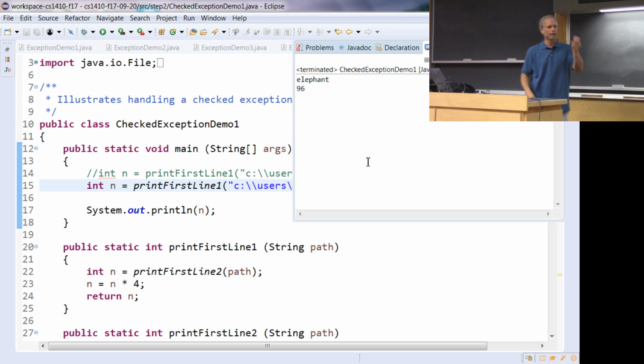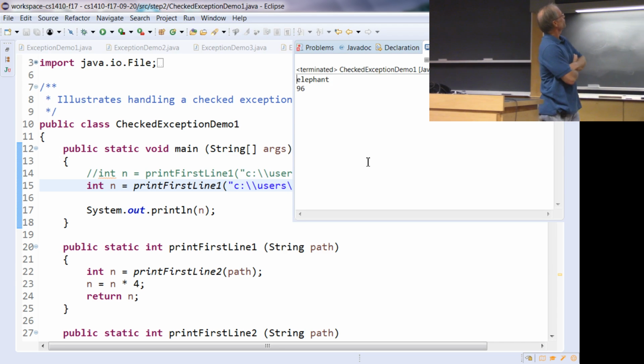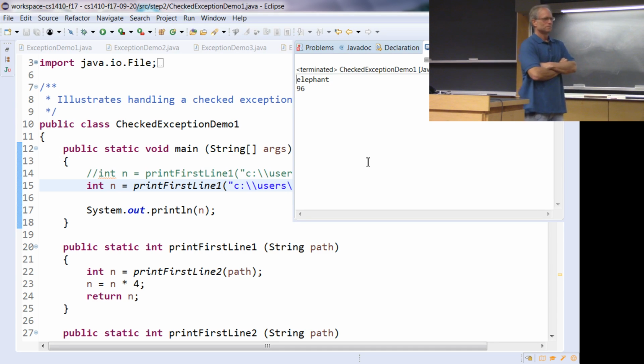So that first file didn't exist, is what you said? The first file was a folder. And since it was a folder and the scanner can't deal with a folder, it didn't throw quite the right exception, right? File not found. It found the file, it just wasn't a file. So I guess in a sense, that's right.